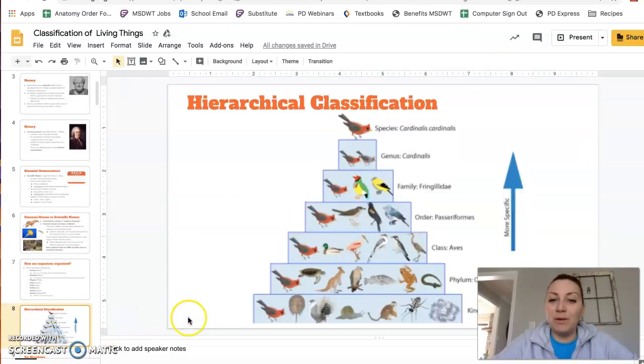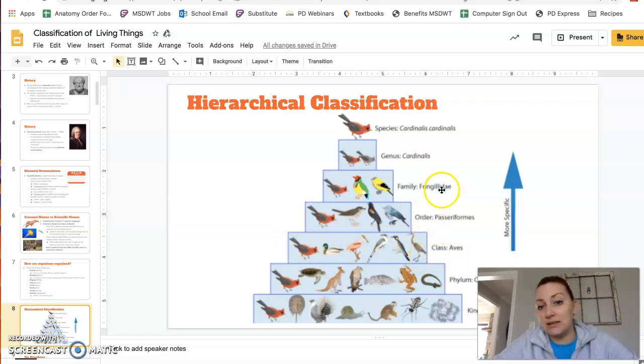So then, when we have this hierarchy, taking a look, now we're going from the bottom to the top, from kingdom to species, but look at how many different kingdoms there are at the bottom. So it shows you in here that we're going to go to the animal kingdom. So we have all these different animals within here. Then we're going to go to phylum Chordata. And so this means that all of these have a spinal cord. Then within all of those that have a spinal cord, we're going to go to the class Aves, which is the birds. So all of these are birds.